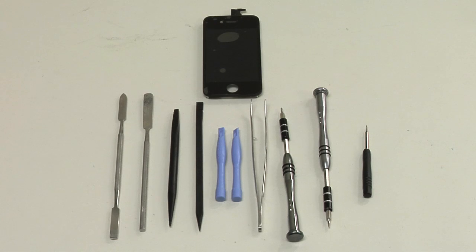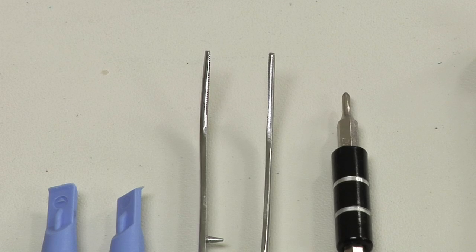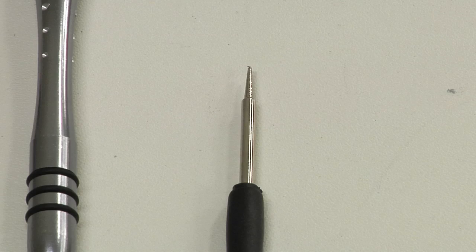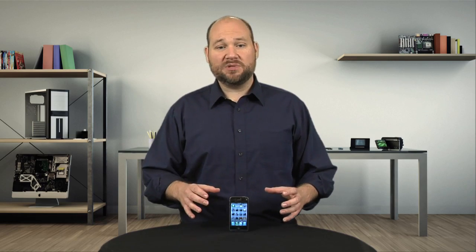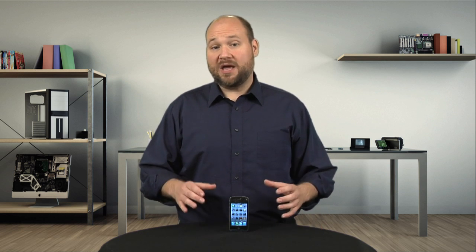As for tools, you'll need a few thin metal blades, a plastic spudger or case opening tool, tweezers, a Phillips 000 screwdriver, a tiny flathead screwdriver, and a special pentalobe screwdriver, which you'll use to remove the phone's tamper-resistant outer case screws. Again, you can pick these up online if you don't have them.